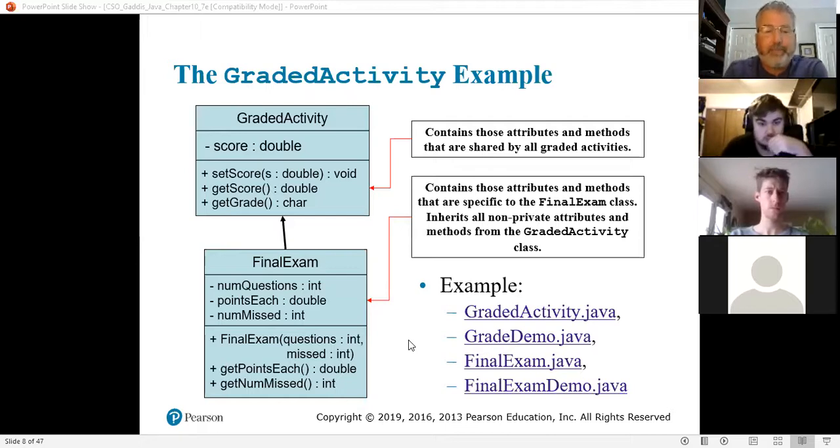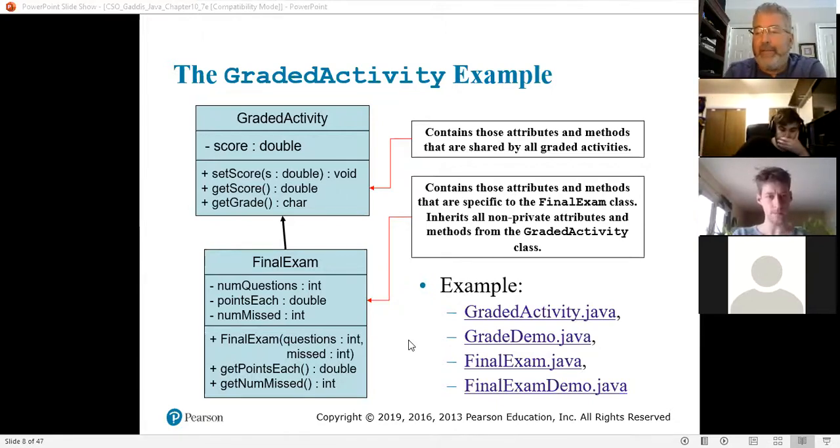Final exam. Final exam has how many methods? 3. 3. And guess again. This is fun. Wow. 6. I like this game. That was a great guess, though. How many methods does it have? Yeah, buddy. 5. 5. Thank you, Tyler.